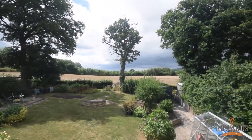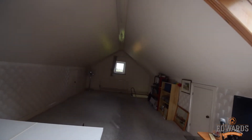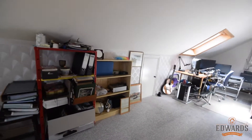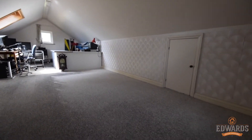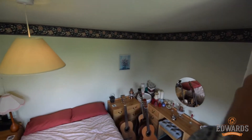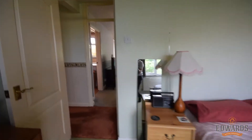Just beautiful views to the front and rear — very secluded and very private. This is just a great space with storage in the eaves on both sides, great for hobbies or storing. And if you wanted to put a more substantial staircase in, it would even work as a dorm or you could look to convert this space.